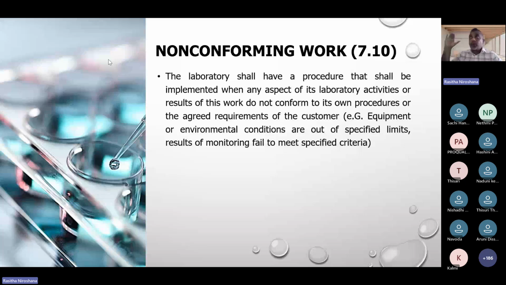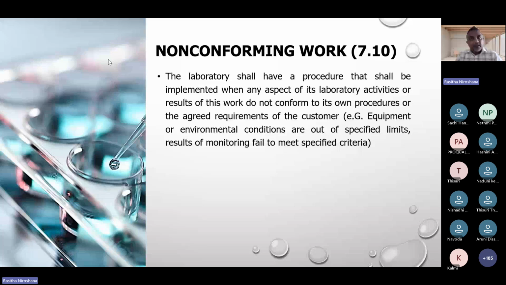Actions, including holding or repeating of work and withholding the report when necessary, are based upon the risk level established by the laboratory. Say, for example, in a microbiological laboratory your AC condition is not there, you can't maintain the room temperature. So it's pointless performing the testing, based on the risk factor, right? But if you are running a chemical lab and you identify the interference by the temperature is kind of minimum, then maybe you can decide to continue. But if it is a microbiological lab, the temperature condition is very crucial, right?